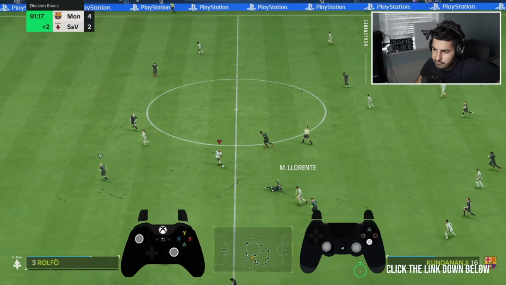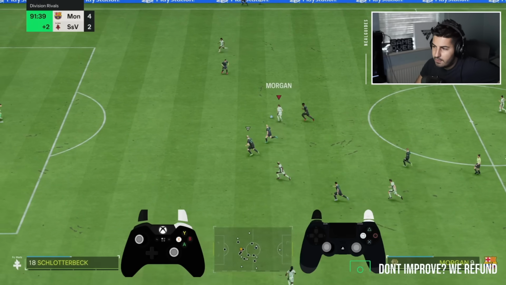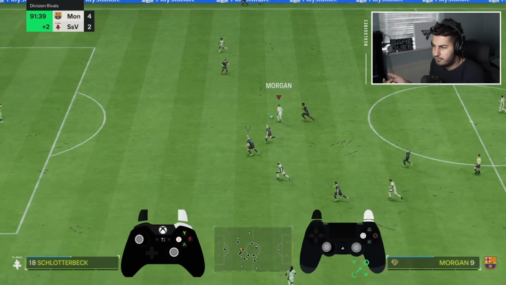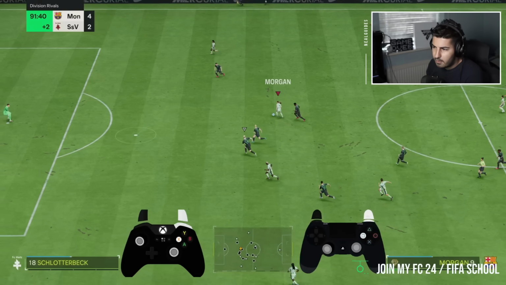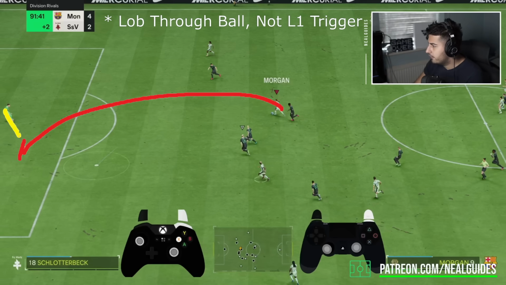So I get the ball over here, and as you can see, we could actually do a one-two with Morgan. I get the ball with Morgan. Now you can also do a precision lofted pass by double tapping, so you can do R1 double tap X. But if I do an L1 trigger, we all know what happens with L1 triggers, right? Sometimes it's too close to the player. Sometimes it's too far and the goalkeeper gets it.